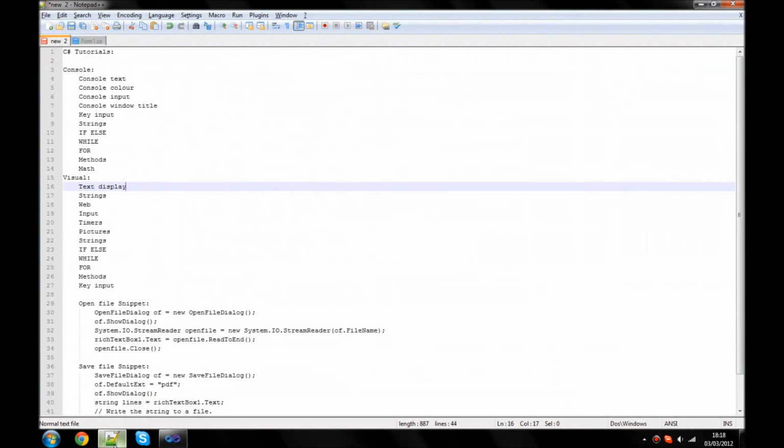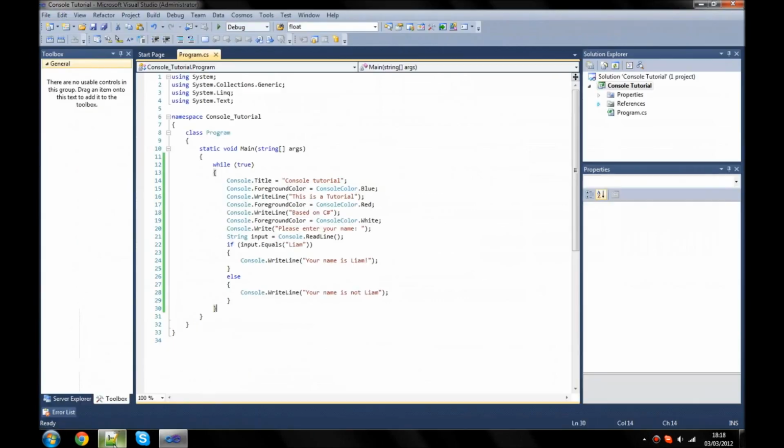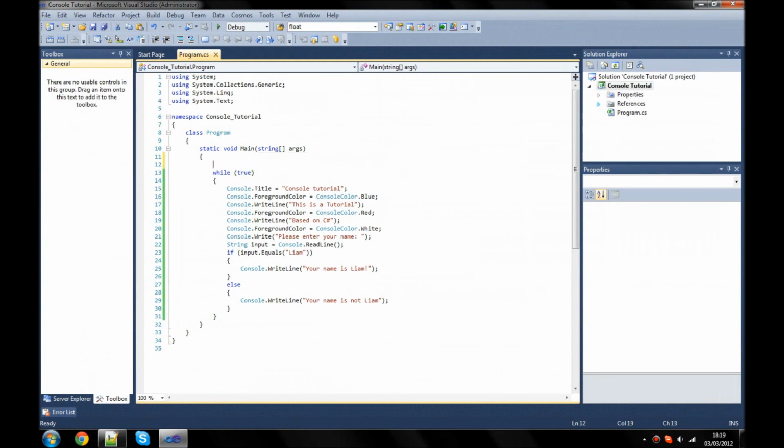Now that we have the while statement done, we're going to do for. Oh, so we haven't finished while, have we? So let's just say we want to set some variables here. We want to do int, which stands for integer. We're going to put num equals 0, and a semicolon there. And then we're going to do while num is less than 5, it will do the code.